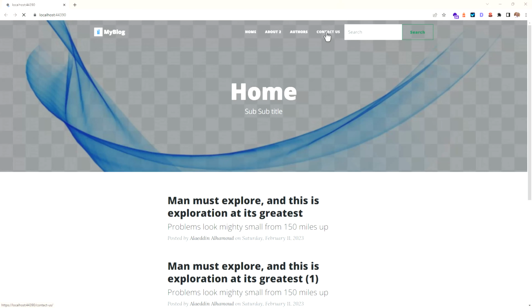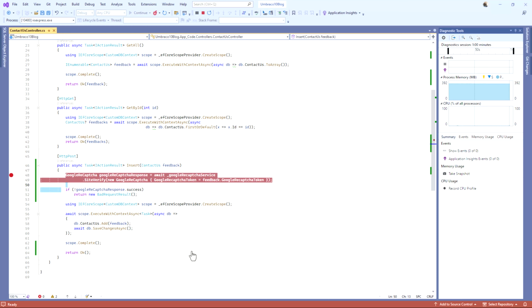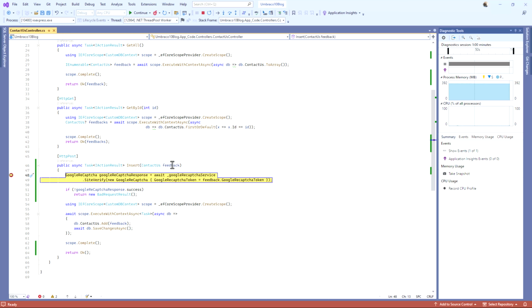Let's go to the contact us page, and we are seeing everything here. So let me add my name, any subject, and any text, and let's check the Recaptcha. If I click on send, it should take everything, and if I hover on the feedback, I can't get anything.